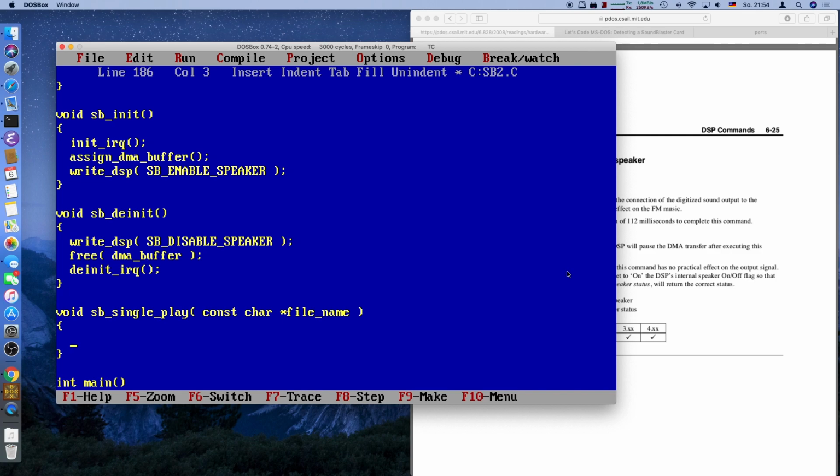Okay, all that's missing is the magic play function. Well, that plus the actual playing. Let's start with the play function. That's simple. So we take a file pointer. We also need to know how big the file is.